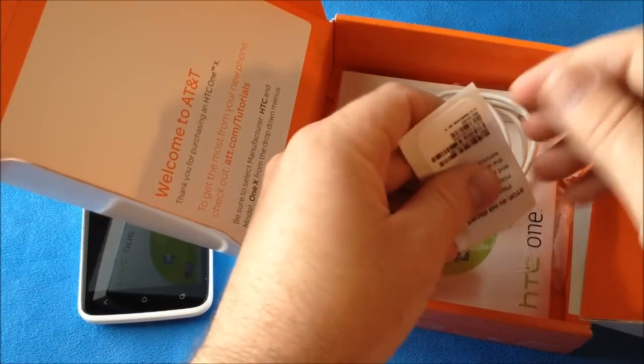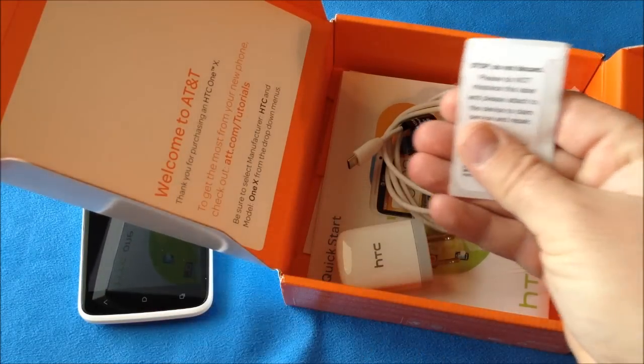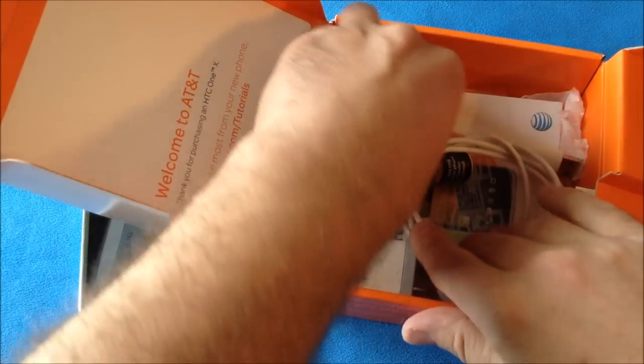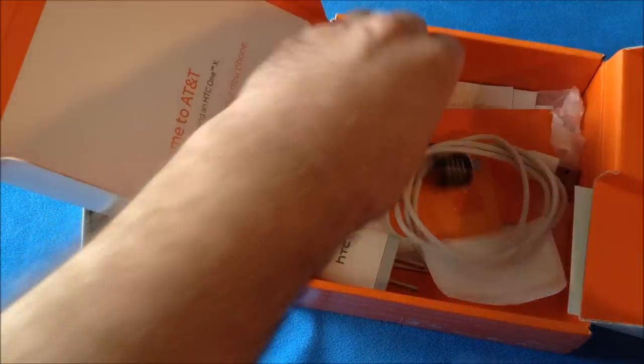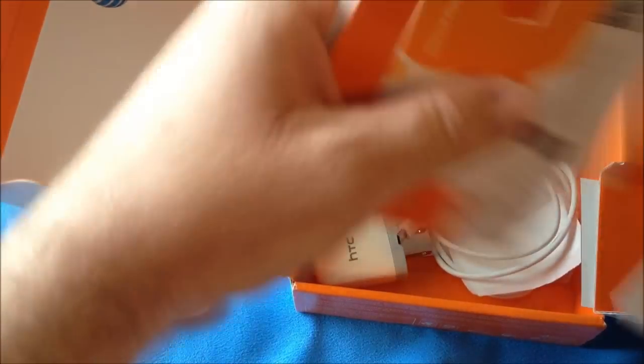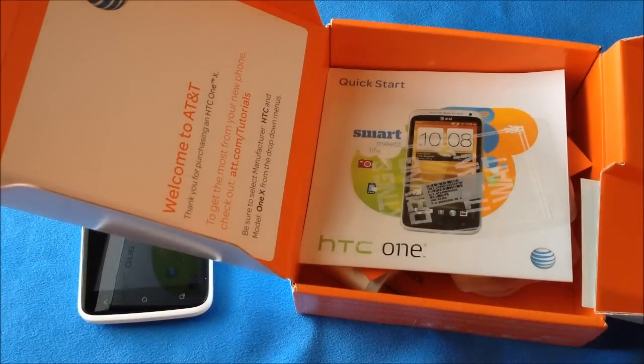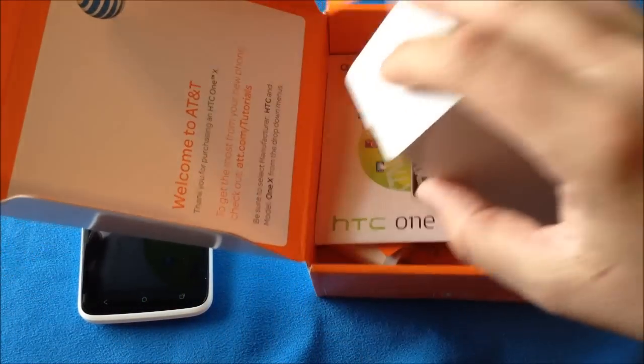Now with this you get some stickers that actually contain your IMEI number so that you can put this on the phone if you send it in for warranty. Since there is no removable battery, there's not really an easy place for them to put the IMEI. Of course, then you get all your other paperwork, some warranty information, some quick start guides, and all that good information. So let's go ahead and set this box out of the way, and we'll dive right into this One X.